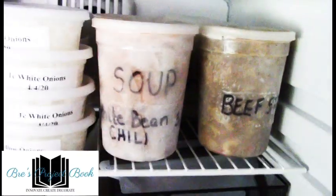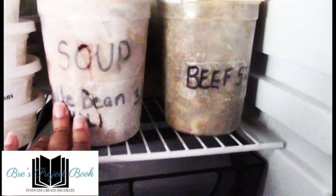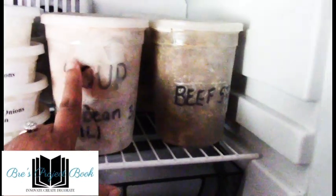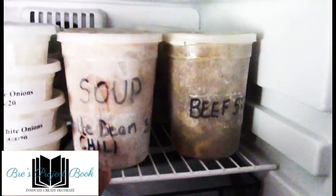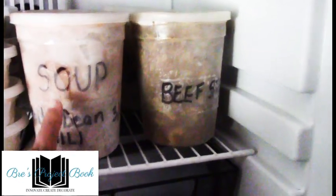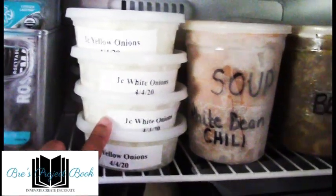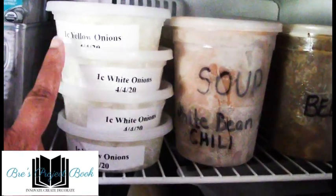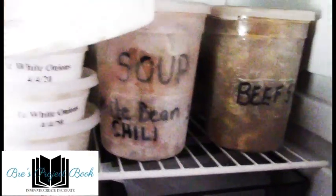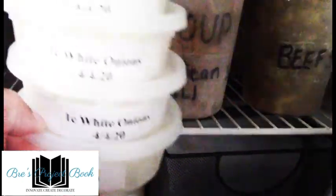On the top shelf, we have soups that I made and put in these containers. Now, these containers I purchased at Amazon. The large ones here for soup, I think they were like $15 for about 25 containers with lids. And then we have my daily ingredients here. When I cut up my yellow onions and my white onions, the size is 1 cup. And they're already cut and diced and ready for a recipe.